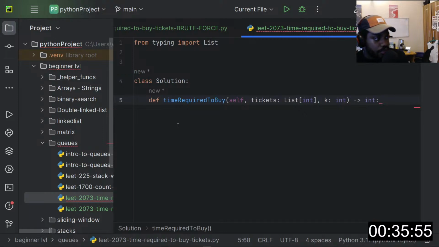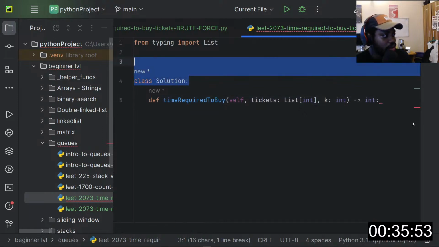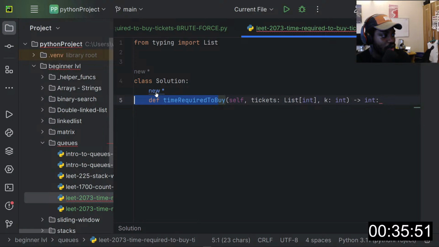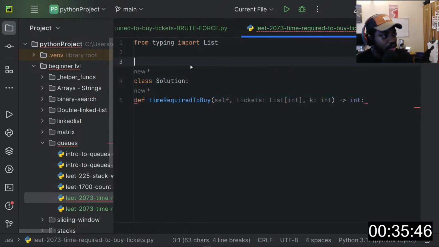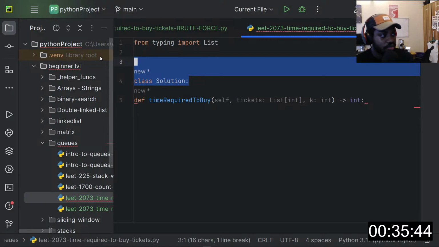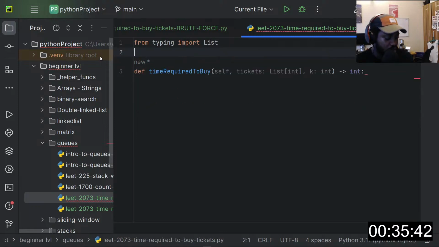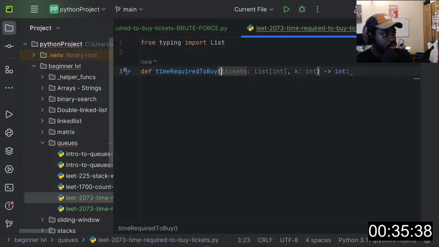I'll put this here. You can also remove this. I don't fancy putting the Solution class anymore, so let's remove the Solution class here.